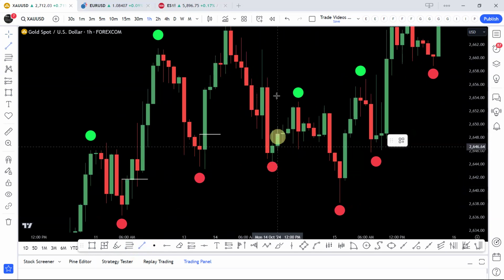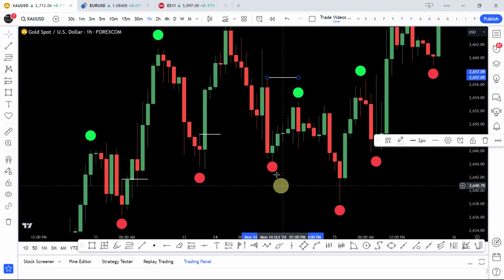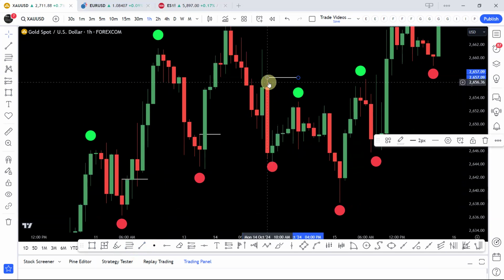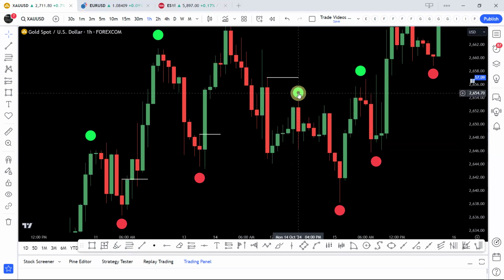In this example, this is the last red candle, right? Because from this point to this point, that is a low. That is the last red candle. We are seeing that price never closes a body above the last red candle. So for me, this is not a valid low. Okay.